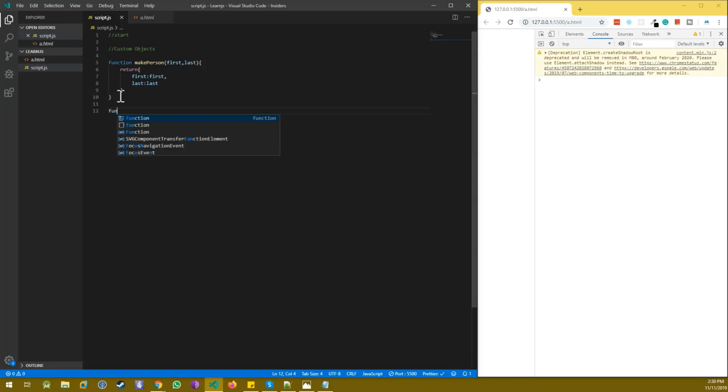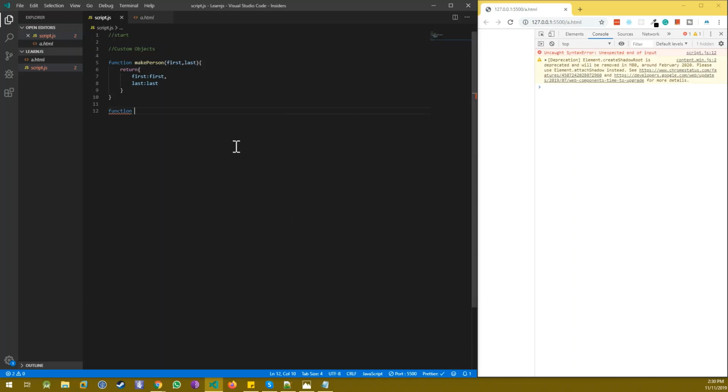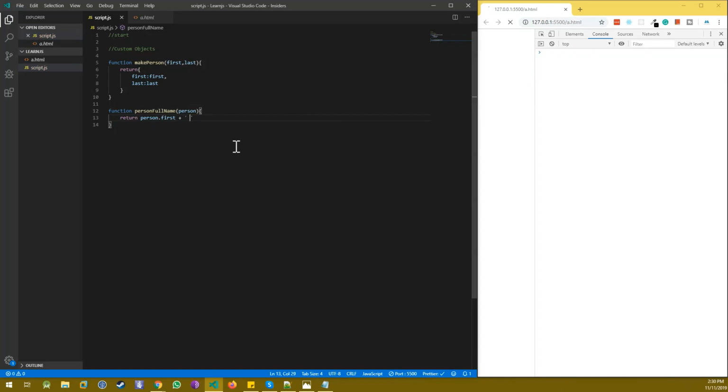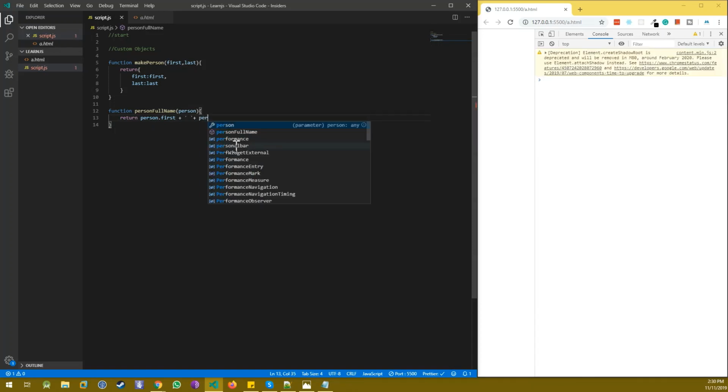So function person full name, it accepts a person and returns us person dot first plus and then person dot last.